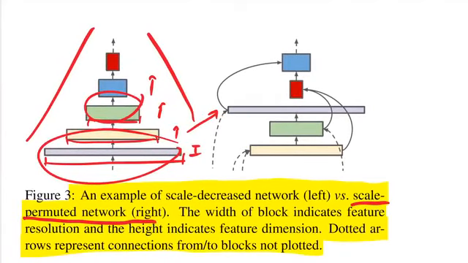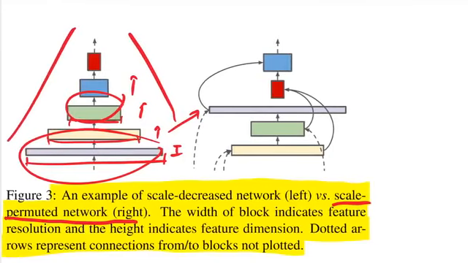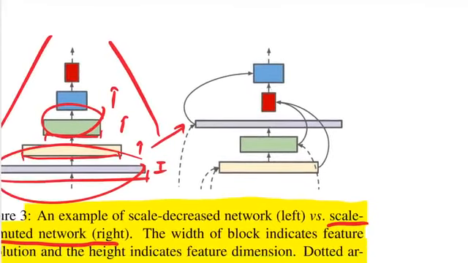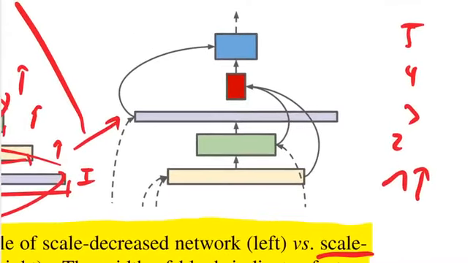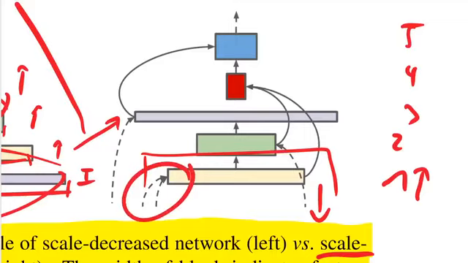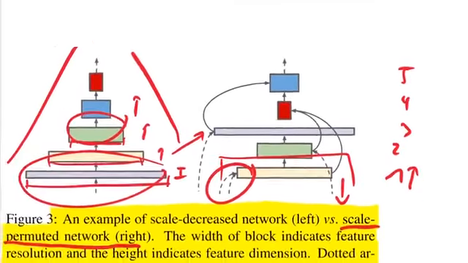So in a scale permuted network, what you're allowed to do is you have these blocks on the left, and you're allowed to put them anywhere you want in any sort of, I don't want to say order, but yes, in any sort of order. Yes, it's an order actually. So it goes from here down. This is 1, 2, 3, 4, 5. For any block, you first place this block. You're allowed to connect it to any other block before it. Now here we don't see, but you can see there's 2 incoming connections right here. So we make use of more than one connection.